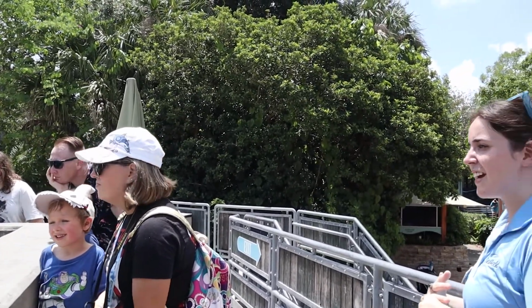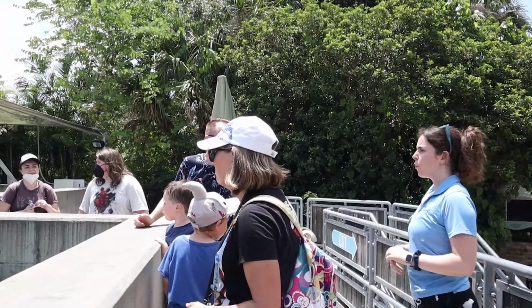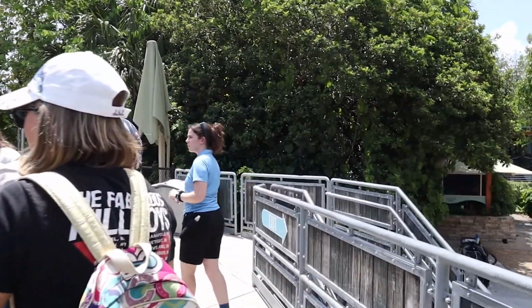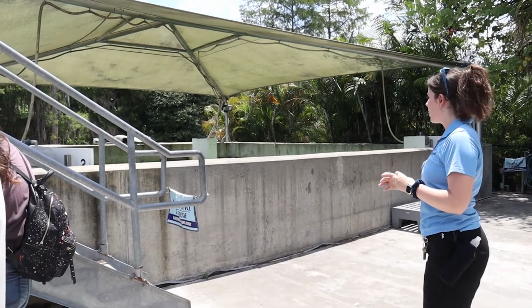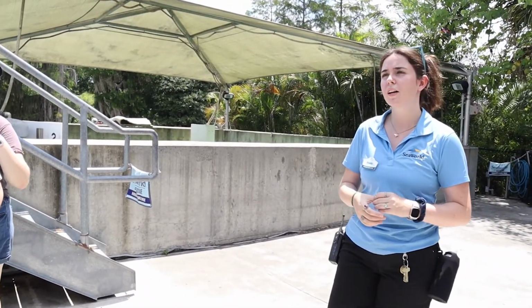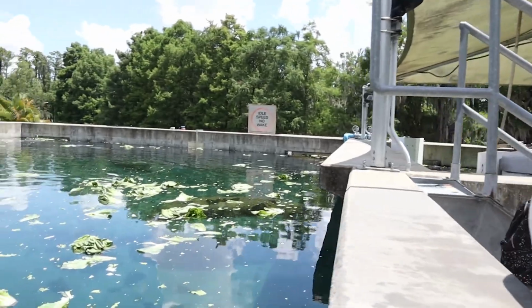Whenever y'all are ready, I can take us down to the... From that tank to this tank. Where do they get from over there to here? They swim? I'm not sure how. The whole bottom world's concrete. Not entirely sure. We'll pick them up and carry them over there. Oh no, that'd be a long process. We typically use cranes to move our manatees around. It would be quite a lot.